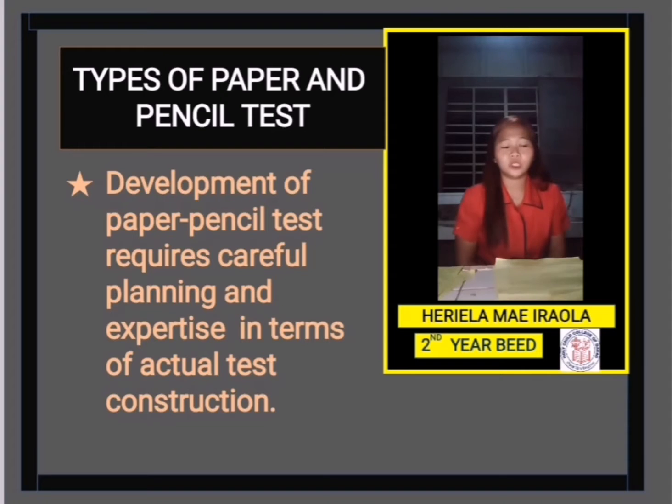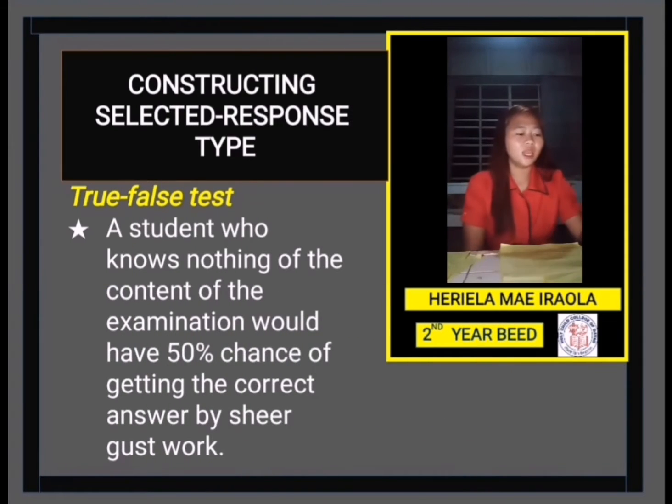It is also a professional skill. In constructing a paper and pencil test, or constructing selected response, is the true or false test. So, if we construct the true or false test, a student who knows nothing of the content of the examination would have a 50% chance of getting the correct answer by sheer guesswork. So, I know that true or false is an easy kind of test.